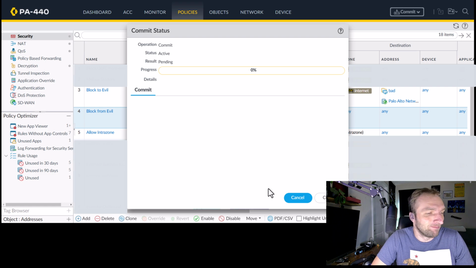And then I will show you that some of those IPs that pop up in that threat log are indeed showing up in that malicious dynamic address group, that they are getting tagged properly as malicious.